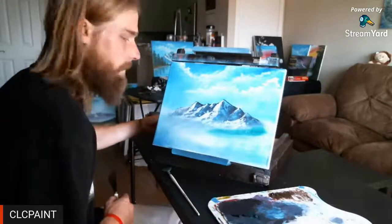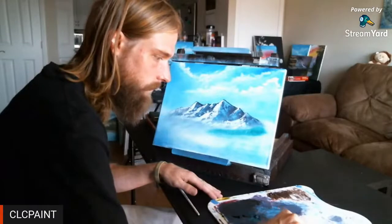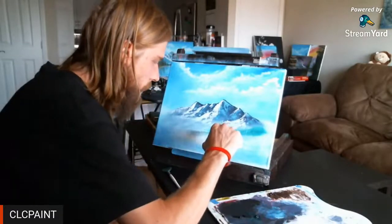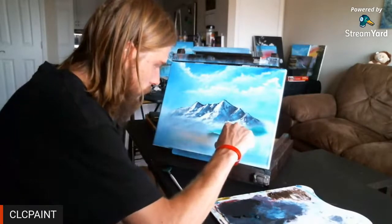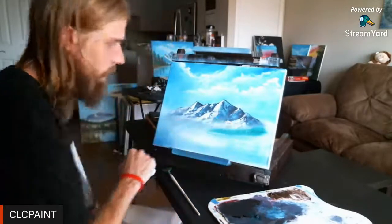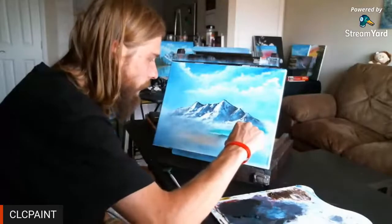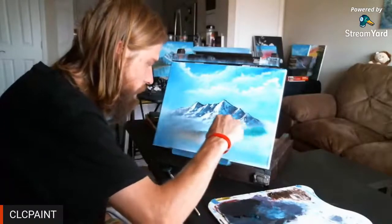All right. Now we're going to take some liquid white. Luckily, it's still wet from yesterday. And we're just going to slice in a line where we think water should be. And don't worry about being perfect with it, just let it be real wild. As long as it's straight.